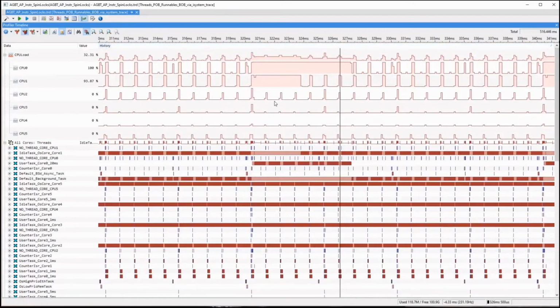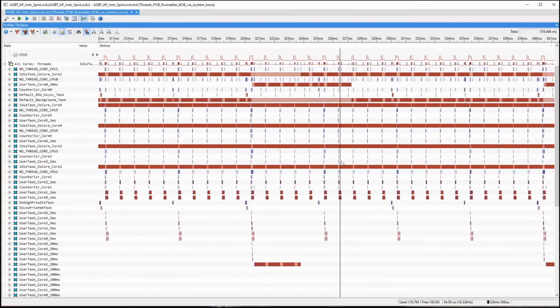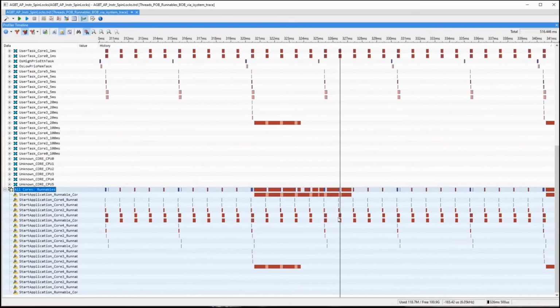Okay, so this provides CPU load, then thread data. So it just allows you to try to pinpoint exactly what's going on in areas of high load, and to try to focus your attention to possible problematic areas.